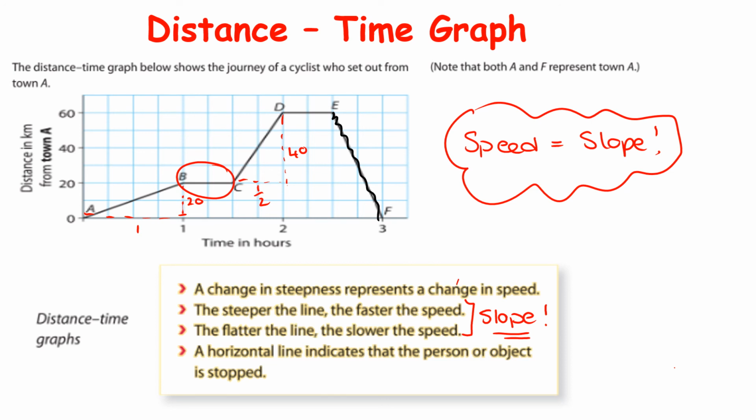So I don't know how much of that you see. I think you use the word velocity anyway in science. Velocity and speed are pretty similar. We don't have to worry too much about the differences. But if you're wondering why is one slope positive and one slope negative, positive is going one direction, negative is then coming back. It's going the opposite direction. And we have that idea in maths already. If you have a number line and I say add, you move to the right. If I say subtract, you move to the left. So we already have this idea of plus going one way, minus going another, but we may not talk about it explicitly.